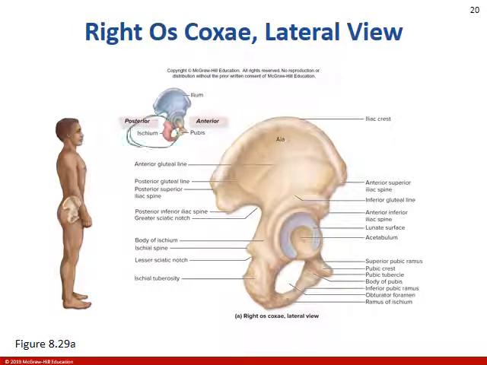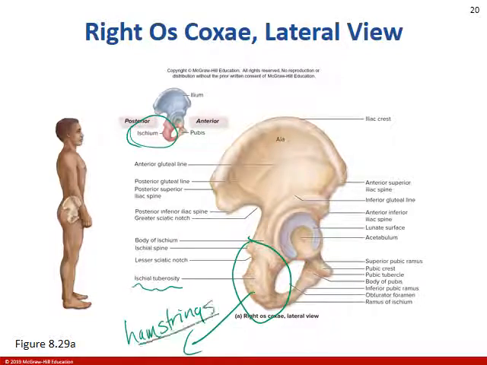Now if we look at the ischium, on the ischium region of the os coxae, the feature that I want to look at is the ischial tuberosity. This is going to be an attachment point for your hamstrings. And we'll learn the real names of those three muscles, but your posterior thigh muscles attach to the ischial tuberosity of your os coxae. On the front side, we have the pubis, remember the more pointed section.